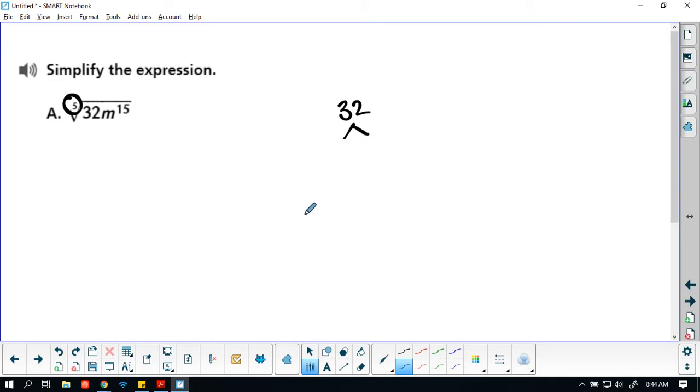So 32 is, I believe it's 16. No, 4 and 8. Let's do 4 and 8. So this is going to be 2 and 2, and now we're at primes here at 2 and 2. This is going to be 2 and 4. So we have 3 primes here, and we still have a non-prime right here. So I'm going to break that down to its primes, which are 2 and 2. Now we are in our primes, and looking at this, I'm multiplying 2, 1, 2, 3, 4, 5 times. So 32 can be written as 2 to the 5th.